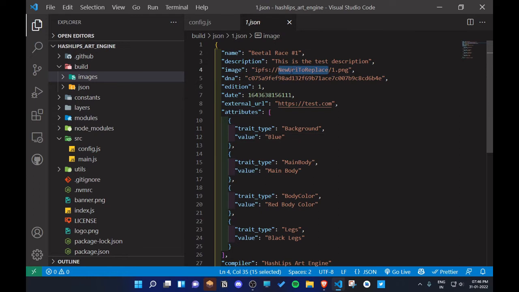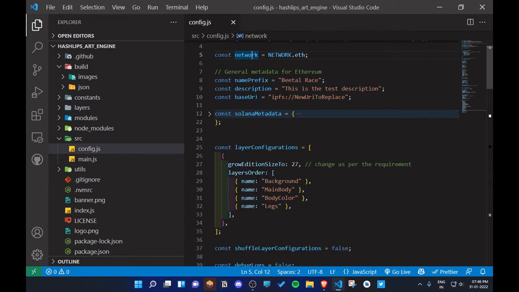Now we need to put this in the config.js. Yes, over here we need to add this. This is our base URI, right?